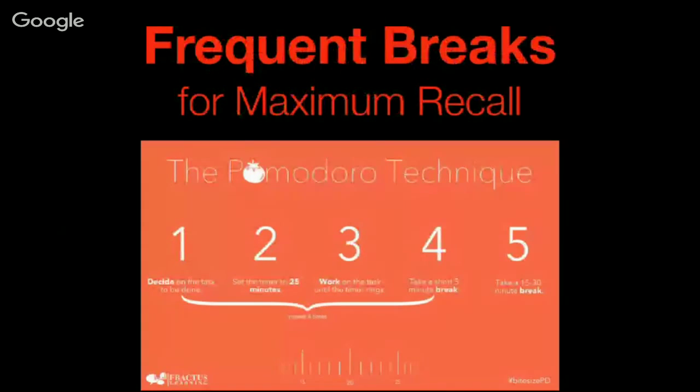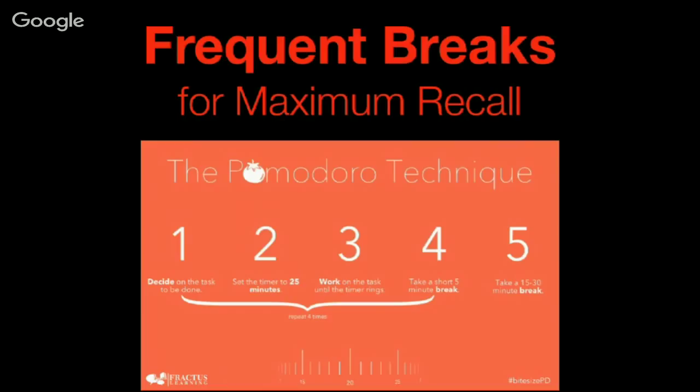And this is called the Pomodoro technique, which encapsulates what I've been telling you. You set your timer for 25 minutes. Don't forget the review session is included within that 25 minutes. You work until the timer rings, and then you take a short 5-minute break. They suggest repeating this 4 times. And after you've done this 4 times, you take a longer break, 15 to 30 minutes.